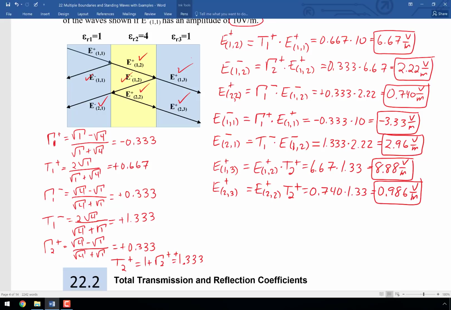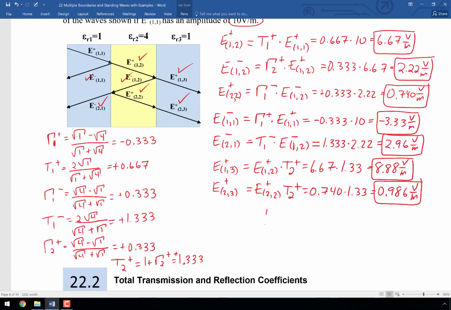I could imagine doing this with a computer algorithm or even a spreadsheet, but what I'd really like to know is how much of the total wave gets reflected and how much of the total wave gets sent out. I know that in this middle region, the waves are going to bounce back and forth. They're going to bing, bing, bing, bing, bing. But as they do that, they're going to be decreasing in amplitude. So I also know that the waves that are outside the region are also going to be decreasing in amplitude. But I want to know how they interact with each other, and how much of the total wave gets transmitted and how much of the total wave gets reflected.